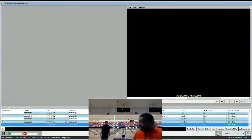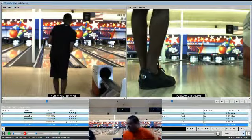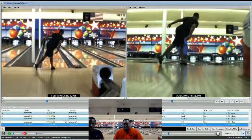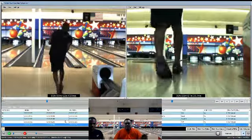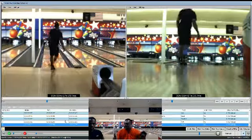You starting to feel the difference? Do you notice a difference, though? I mean, it's just much easier to bowl like this. And the thing of it is, when the pressure's on, this is what you want to feel. You just want to be able to say, okay, let me just get to the line.